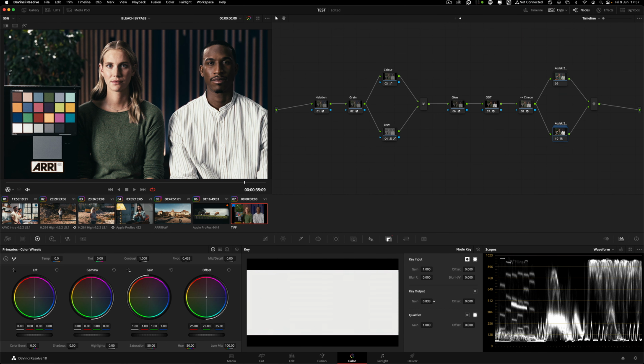Yeah, we can reduce the contrast a little bit. We can kill the color or just leave the color. I like the amount of color there.